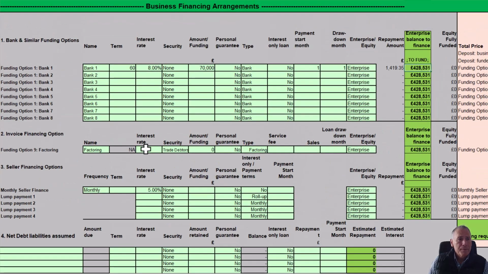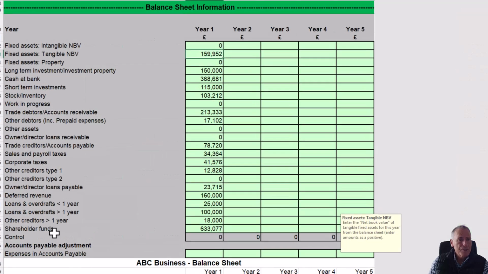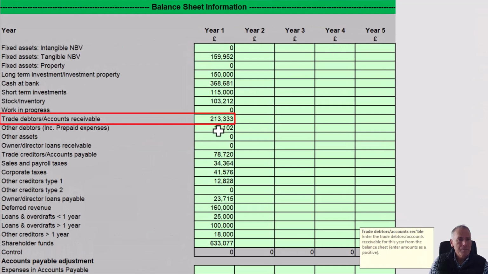We can then look at possibly factoring, because on the balance sheet, we have some accounts receivable. And again, with a side note, with accounts receivable, you can only factor invoice finance if it is a business to a business type of company. If the business is direct to consumer, or B2C as it used to be called, then you can't raise invoice financing on those. But let's assume that this business is business to business. And let's assume that the factoring company will finance up to 75% of the accounts receivable.